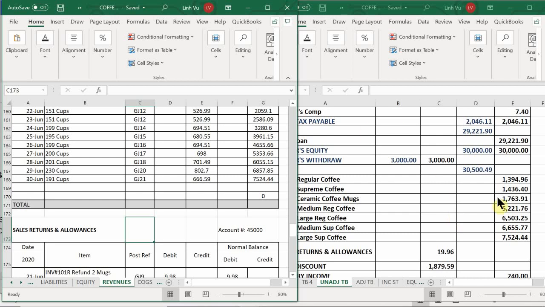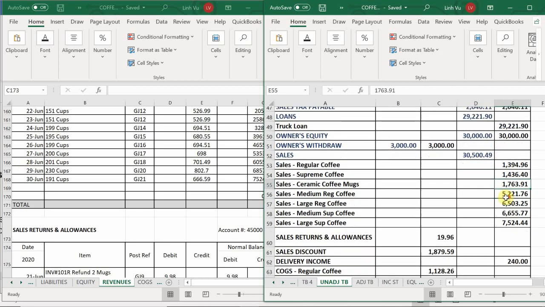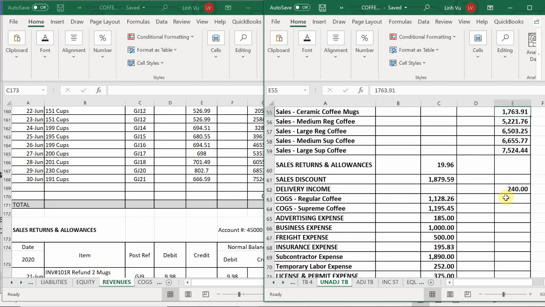All right, so here is where we left off. We just finished summing up our total sales for the month. So again, making it a lot easier to sum up everything instead of breaking it down by individual. We can see that we made a total sales of 30,549 cents. So that's my total sales. Okay, so let's go ahead and continue on.